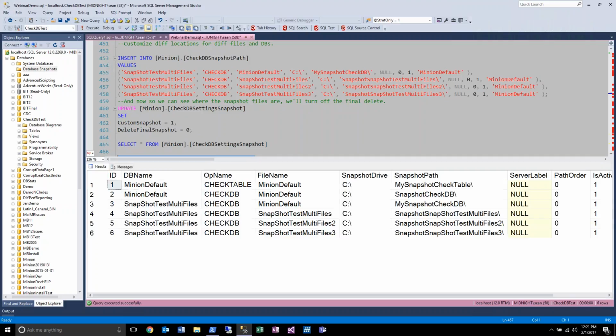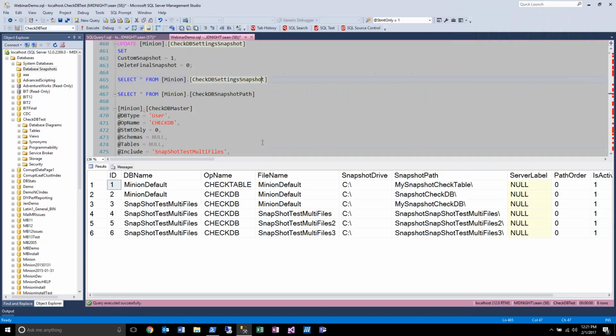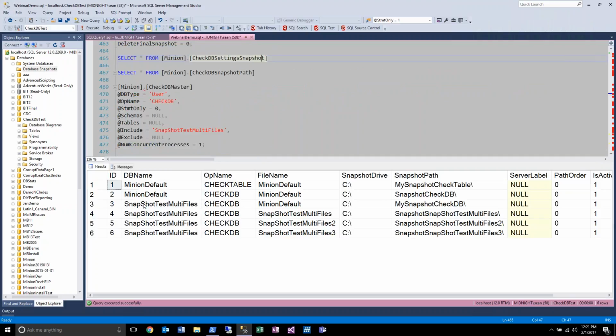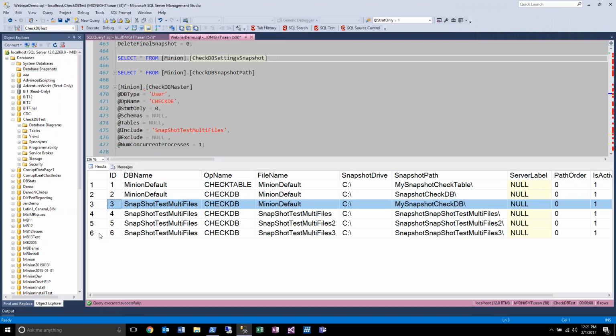And in the path, what I've defined here, I've got a database level override. The database name is snapshot test multi-files, and it's got 4 files in it. That's these last rows right here. So Minion default is any file that doesn't have an override, right? So I want this file name, this is the logical file name.